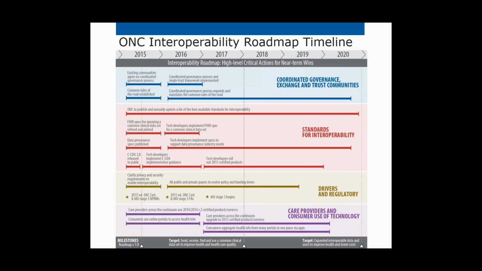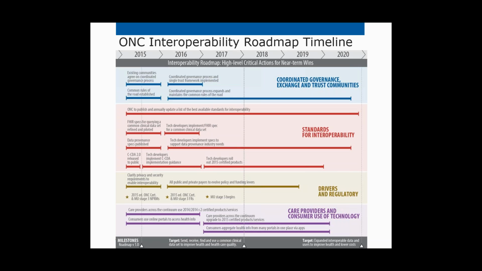I thought it would be important today to call out that ONC, through their interoperability roadmap, are behind FHIR. You can see in the red section there the standards for interoperability. They do have FHIR named as a technology and a standard that they see in the roadmap as a required element for doing system-to-system integration.